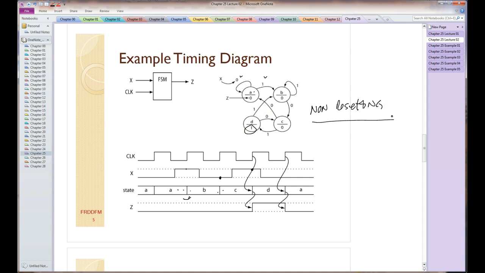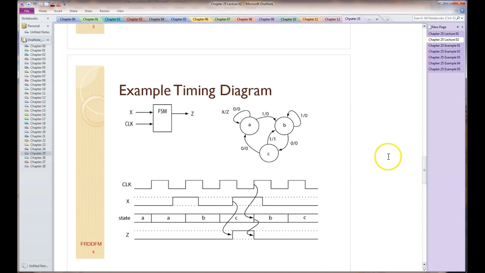See something interesting when we compare them. Okay, so this is also non-resetting. Now the interesting thing is, because this is a Mealy diagram, the output can change in the middle of the state, which it does. So here's your 1, here's your 0, and this is your 1 right here. Here's the 1, 1, 0, 1. That causes the output to turn on. The Z turns on because it saw a 1, a 0, and a 1. But check it out, it changes right in the middle of the state right there.